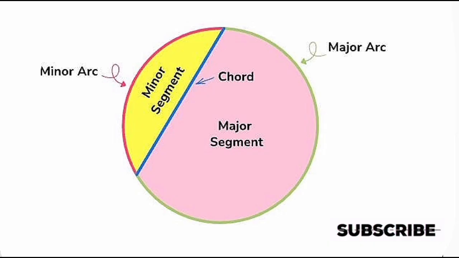Let me just remind you what a chord is. A chord is a straight line that meets the circumference in two places, that blue line you are seeing. And we said before that the longest chord in a circle is the diameter. Now, the major segment you are seeing is the larger segment of a circle that is enclosed by a chord and the major arc. The minor segment is just a smaller part of the circle, which is cut by a chord and the minor arc. But what is an arc? It's a part of the circumference. The major arc is longer and the minor arc is smaller.